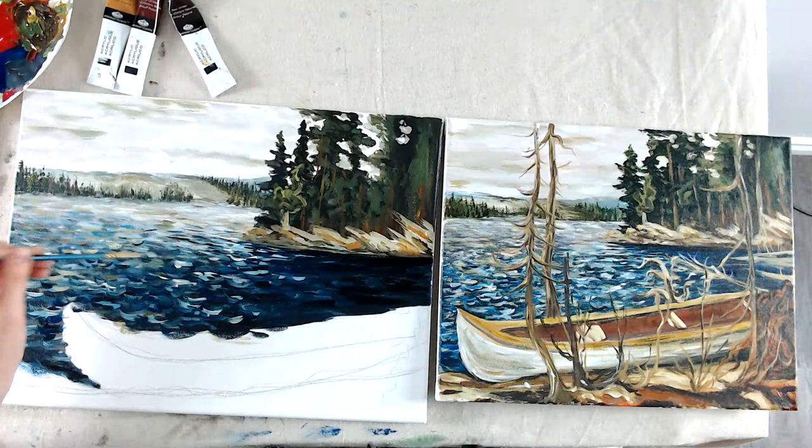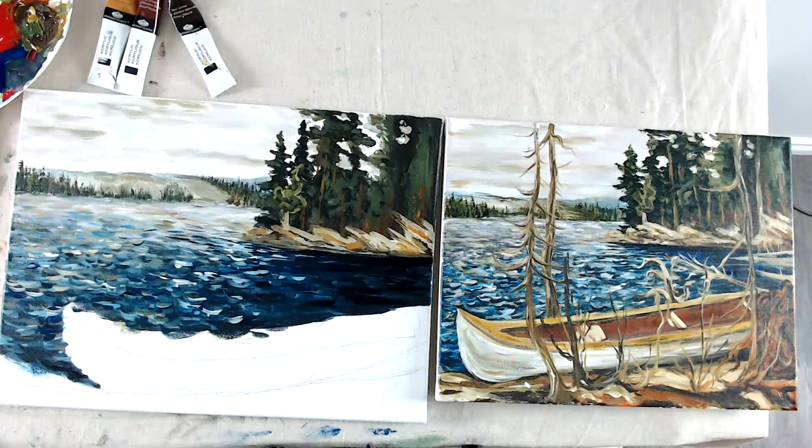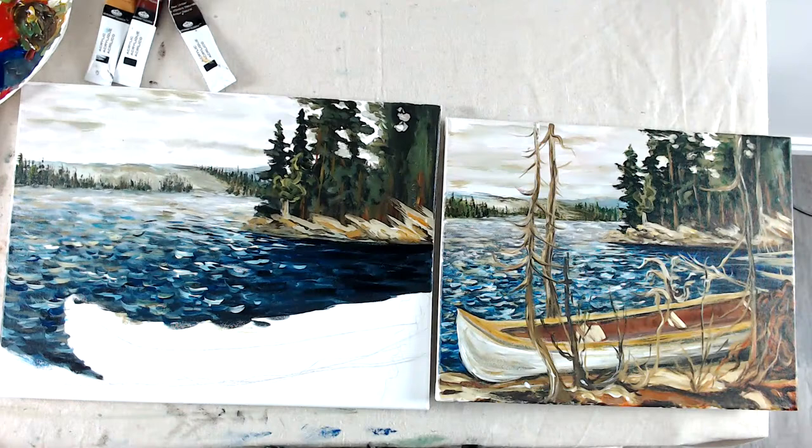All right. Okay, so for the next step, let's start focusing on the bottom part here, getting this kind of filled in and starting to outline it. And any touch-ups onto this island here you want to do. When it's a bit more dry, you can add more dark brown into it. I like to jump back and forth to things.